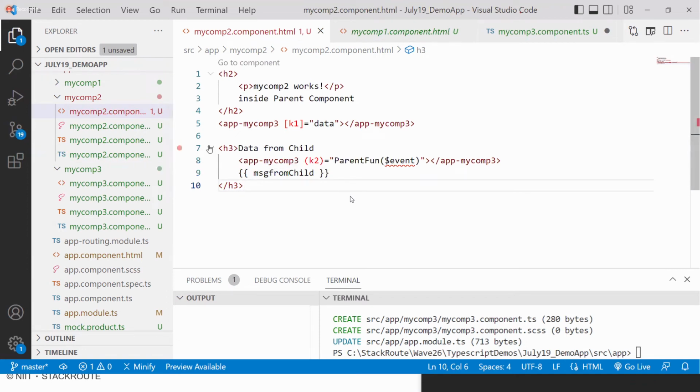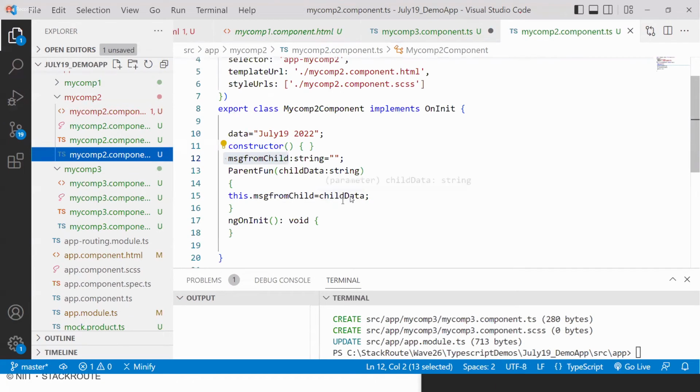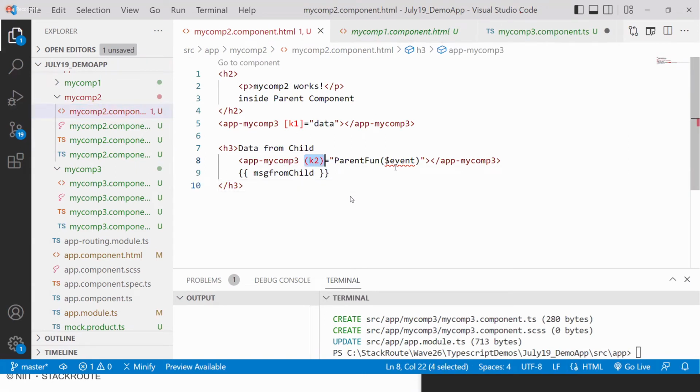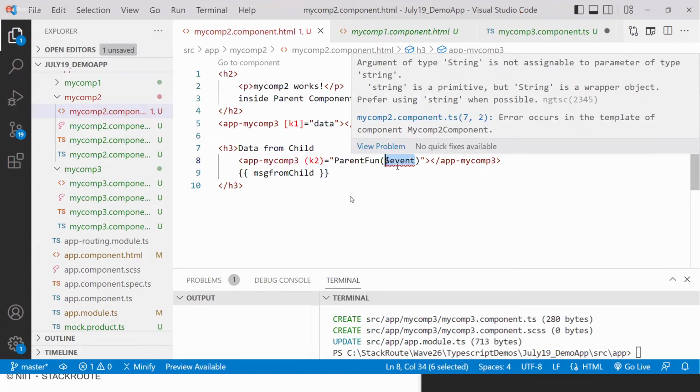Whenever I load my component 2, it will fetch the information from the parent function. The parent function is retrieving the data from the key, and the respective event gets triggered, event binding. What's wrong in that? Anyway, I need to pass the data, then only my event will work.